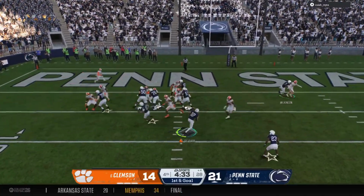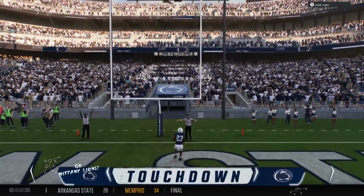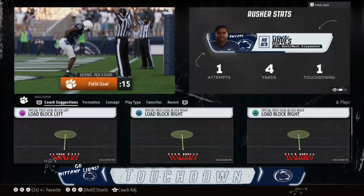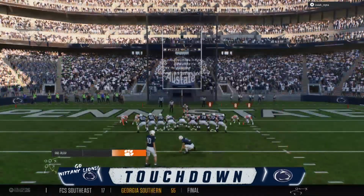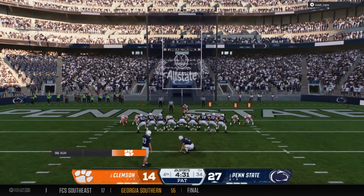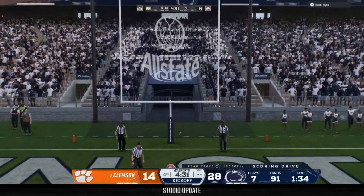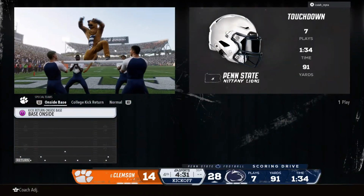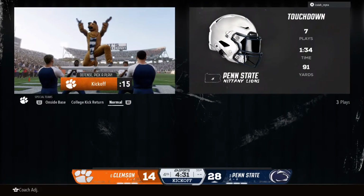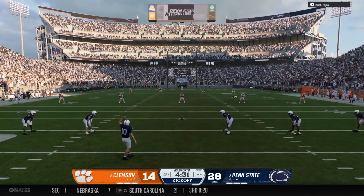They'll run the option. Pitch play to the back, and he takes it in for the score. Touchdown, Nittany Lions. Well, that's great execution and a touchdown here for the offense. How about the poor defense? They take away the dive. They take away the quarterback. They think they have everything defended, and then he pitches it out on his last option, and they don't have anybody there to stop him from scoring a touchdown.